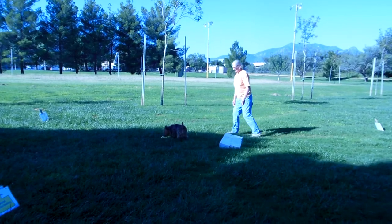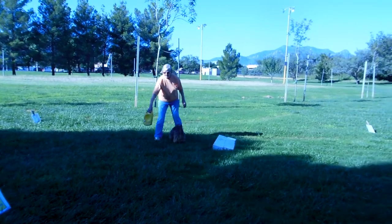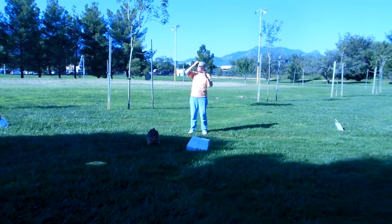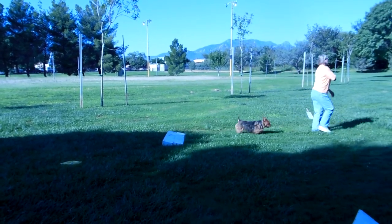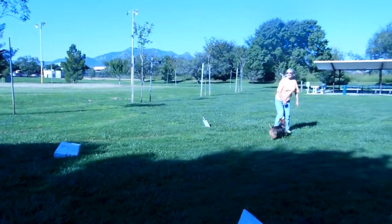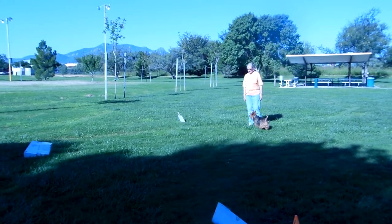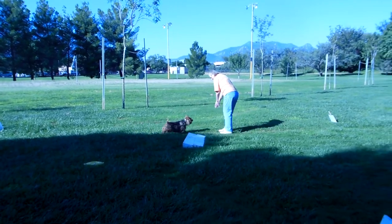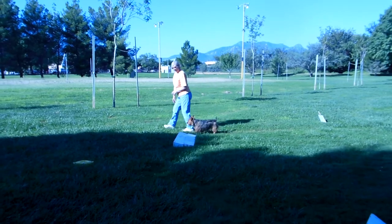Now the finished picture — gradually you will fade out the target. You can even go to smaller and smaller targets. And this will probably take a week, it could take two weeks. Over! Now you can call him back. He does an around finish — Around! — and then forward.